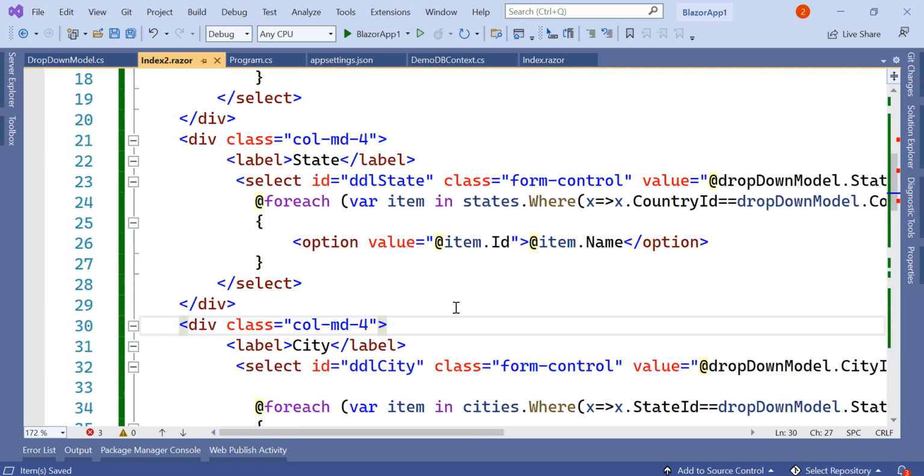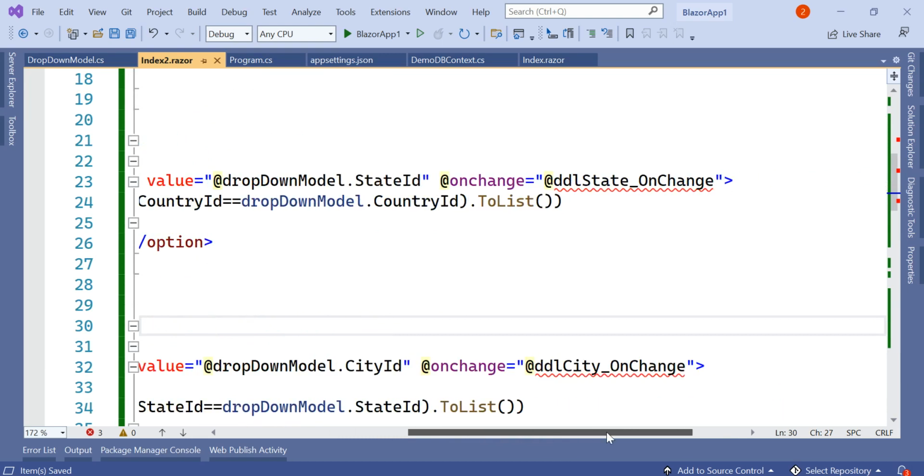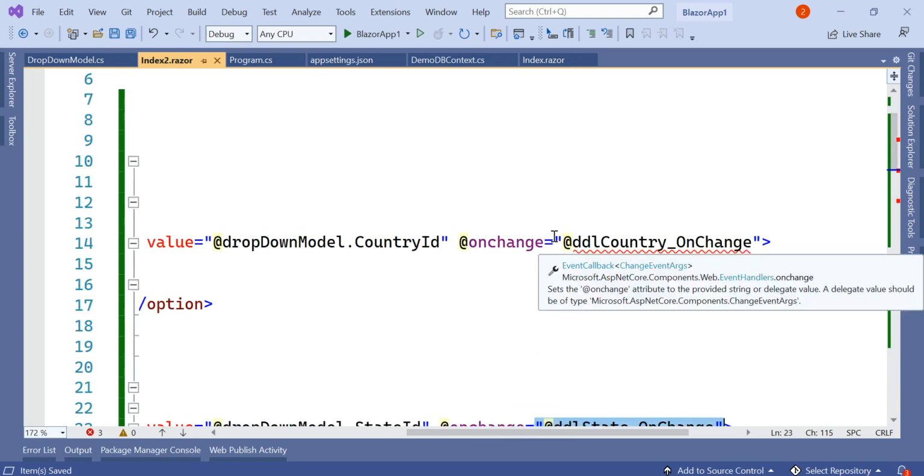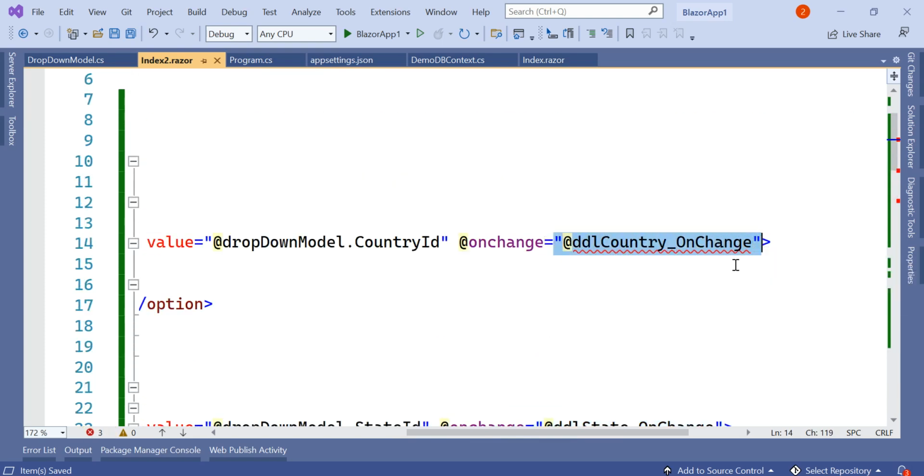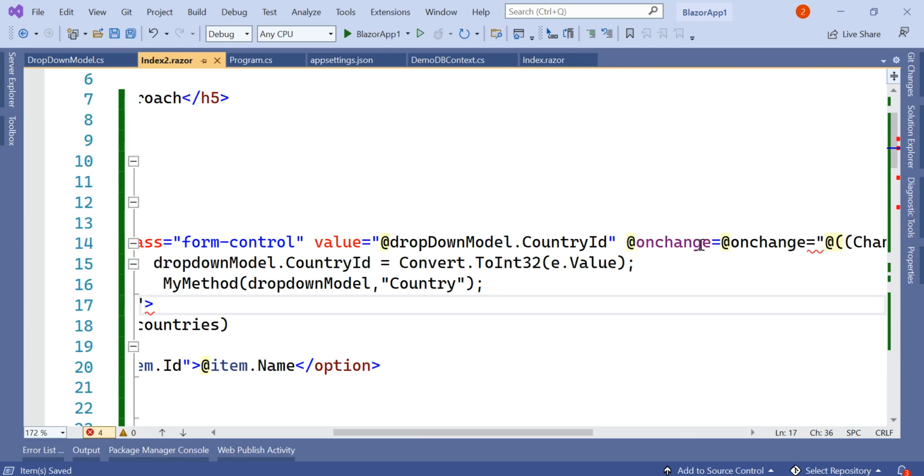So here in this country drop down, we have to change the entire on change event, and let's remove it from here and make it this way.